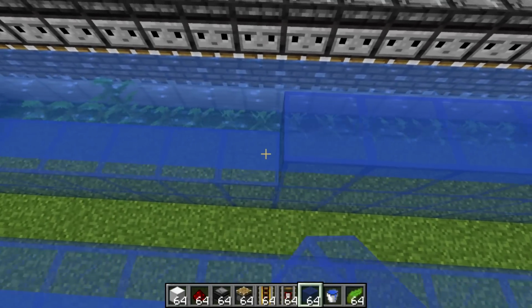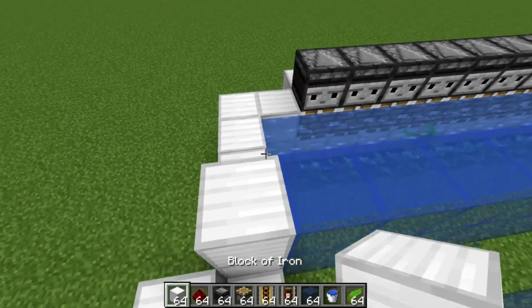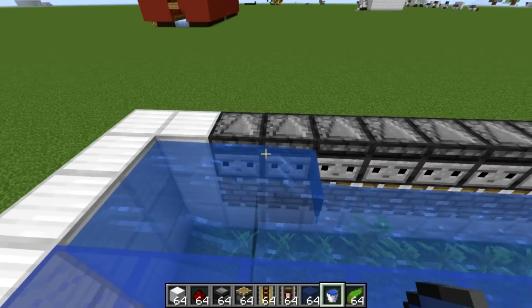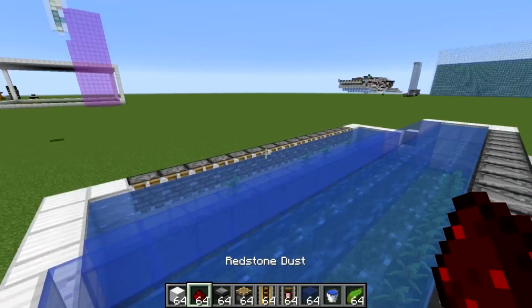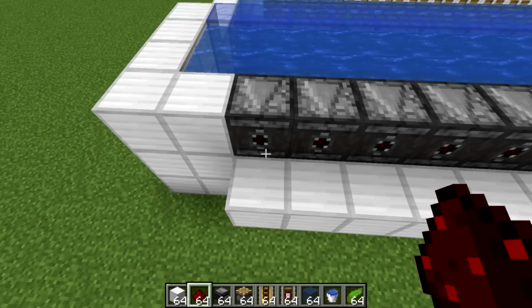Next thing we want to do, build up this wall another block, and then the same thing in the front here. So just like that, and then we'll build up this side as well. And then go ahead and place water down in front of all of the observers here. Very good. And of course, do the same thing on the opposite side, but they're exactly the same. So I'm just going to let you guys do that.